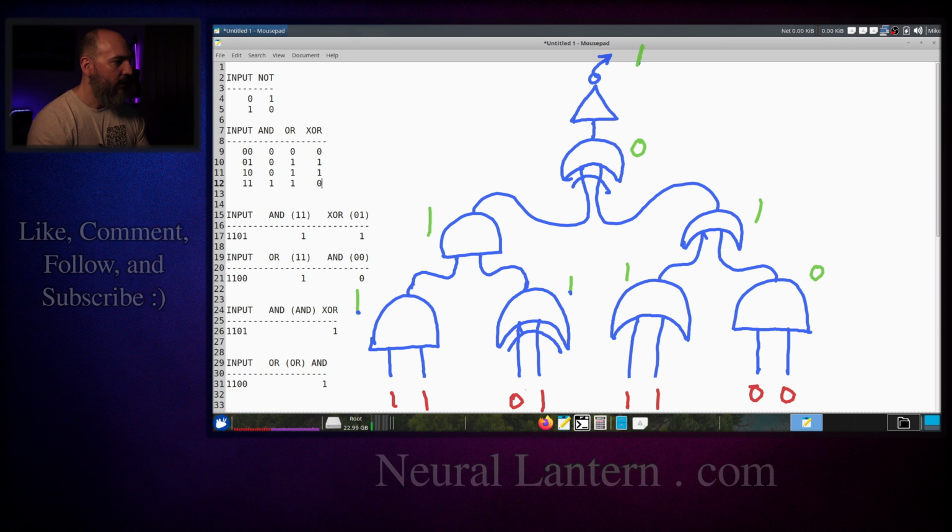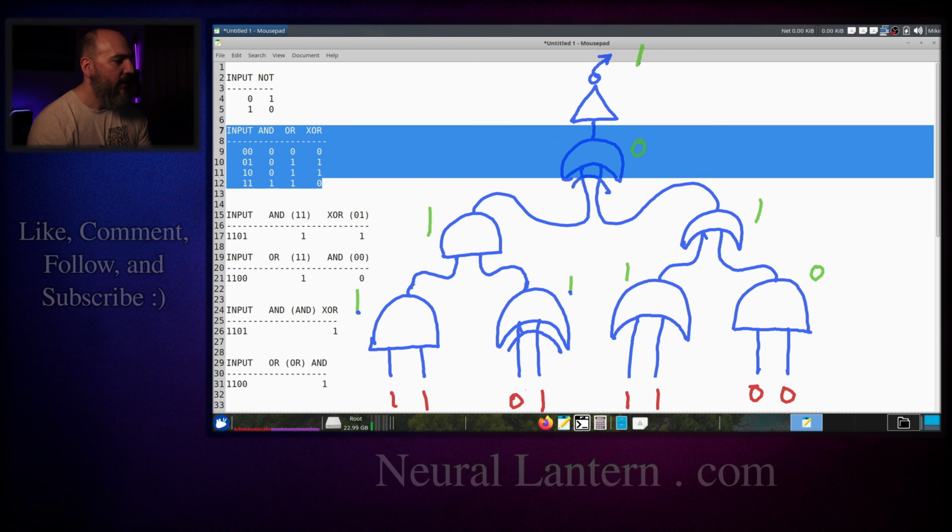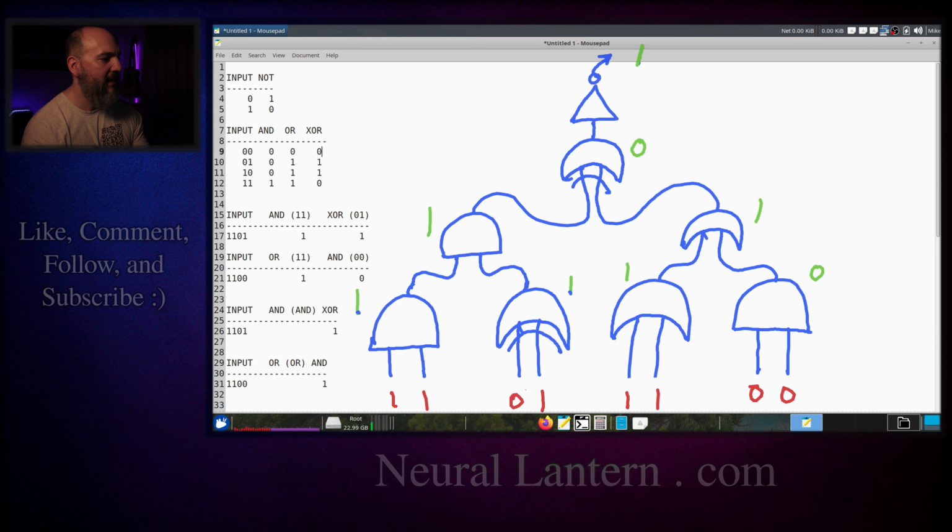Oh, what did I do wrong? Input, oh, those were just the basics. Okay, so that's not a combination. Let me just double check the basics. For the ANDing, 0 and 0 and 0, and then 0 and then 1, and then 1, and then here it should be a 1, and then the OR should be 1, and the AND should be a 0, and here the AND should be a 1, and the OR should be a 1, and the X. Okay, so got the basics right.